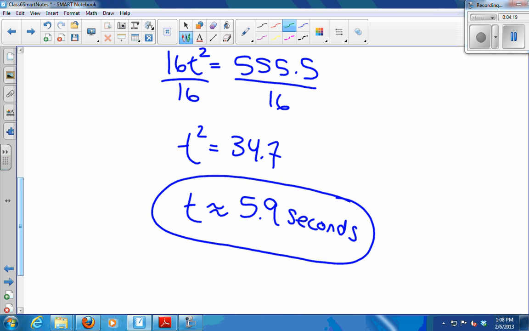So once I got to the t squared, I square root both sides. And I don't write plus or minus, which I normally do, because we can't have negative time. I mean, you can have negative time, but it just means what happens before I dropped the penny, because time 0 is when I let go of the penny. And this model just doesn't apply for negative time. The penny was probably in my pocket, and this model isn't going to tell me where the penny was.